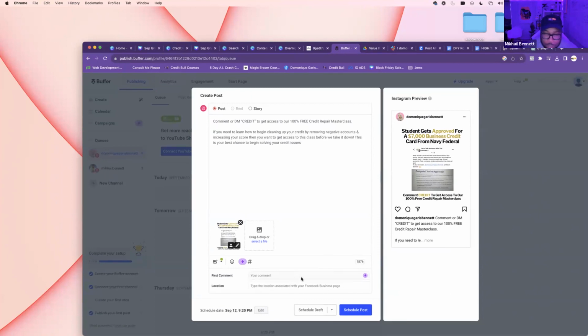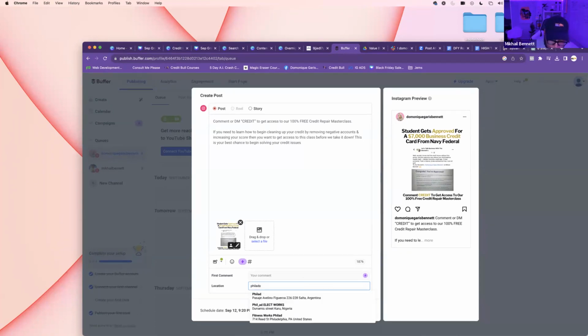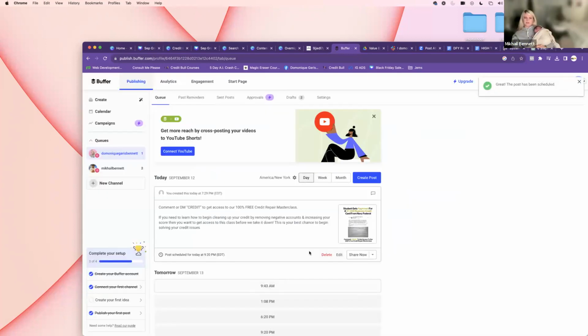I'm not really sure if it matters if you put the location or not, but every single post you've seen from me in the last couple of days has been scheduled out probably the day before or something, and I used this and it worked real good. So I would probably do it. Schedule, and it's gonna go out at 9:20. The only downside to this is you can't do collaborations. Mikhail and I can't collab with each other when we schedule them out like this, but we've just been posting content on both of our pages. Honestly, we could post the same thing on both of our pages if we wanted to.